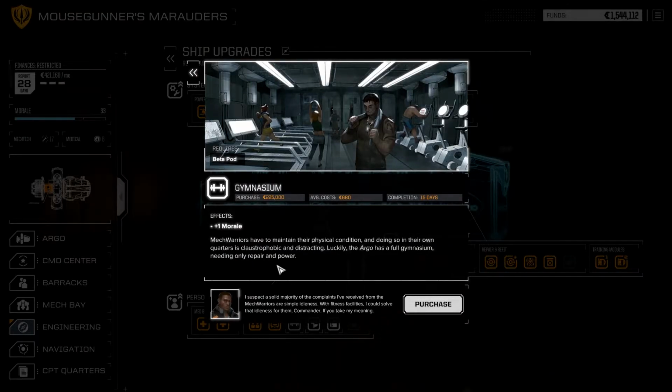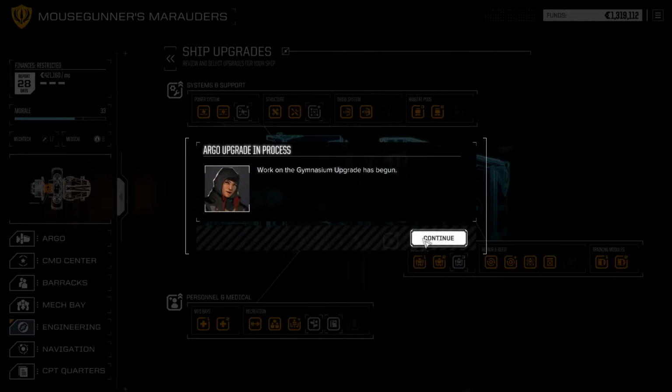Mech warriors have to maintain their physical condition, and doing so in their own quarters is claustrophobic and distracting. Luckily, the Argo has a full gymnasium, needing only repair and power. Suspect a solid majority of the complaints I've received from the mech warriors are simple idleness. With fitness facilities, I could solve that idleness for them, Commander, if you take my meaning.